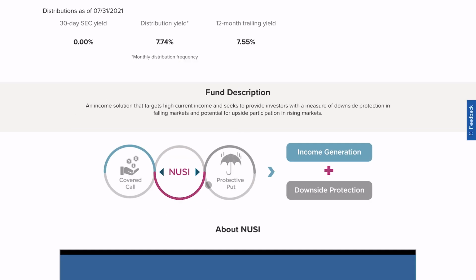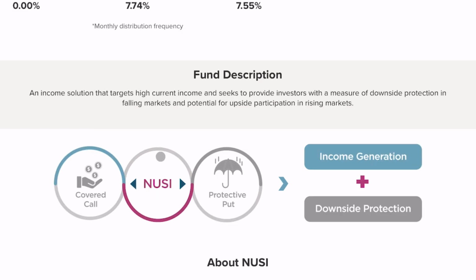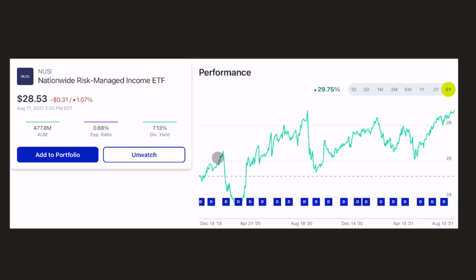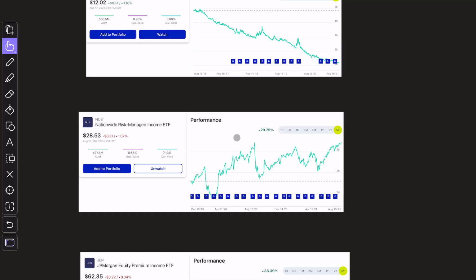And what this all means is that NUSI operates between this narrow range. The covered calls and the protective puts, I believe, are like 10 to 15% out of the money. So that's how much room it has to move up and down within 1 month, while giving you a lot of income from the covered calls. And that's why the price history looks like this. It just moves sideways, and if it goes down or up too much, it gets capped because of the calls or the puts. So it's definitely not going to make you wealthy, but if you already have a lot of wealth, this could be a great way to go to protect some of it and earn some income.